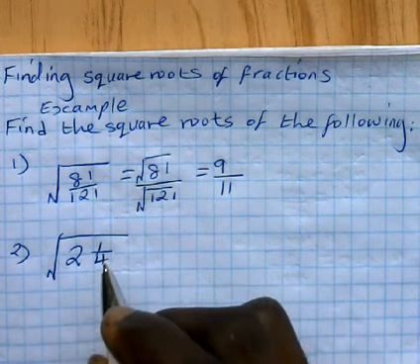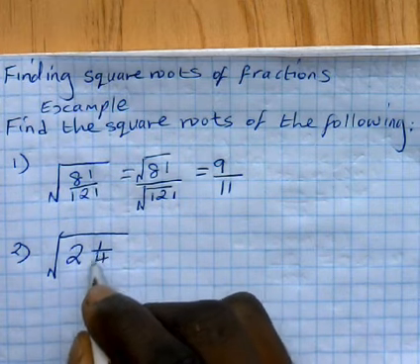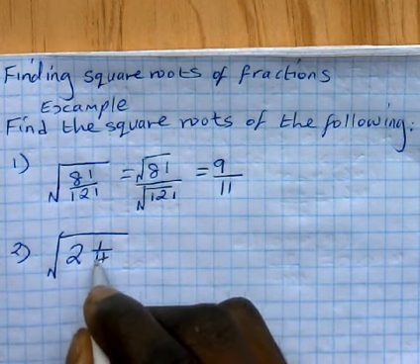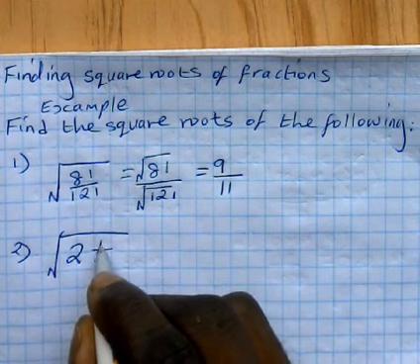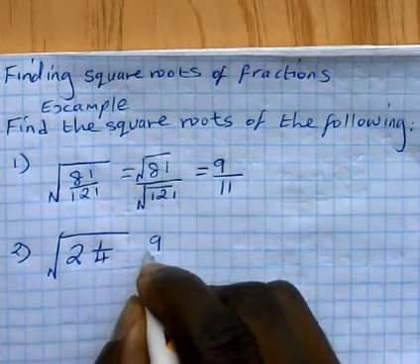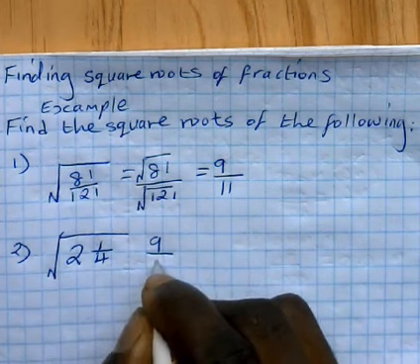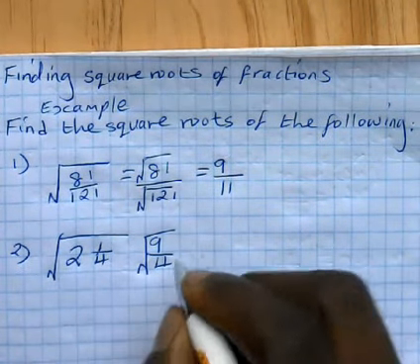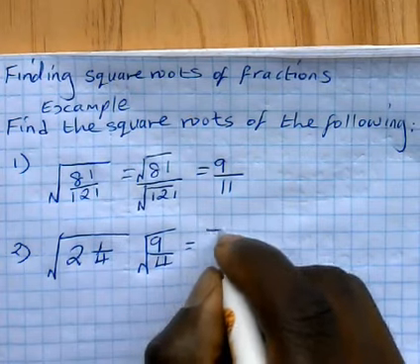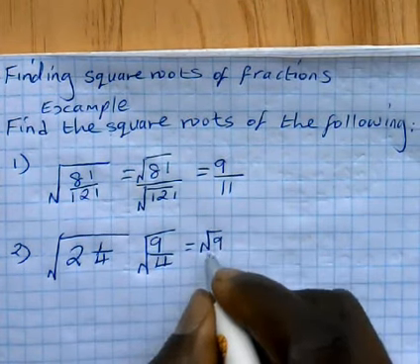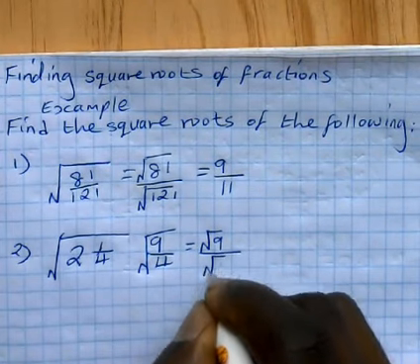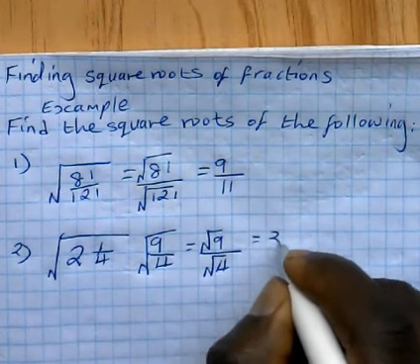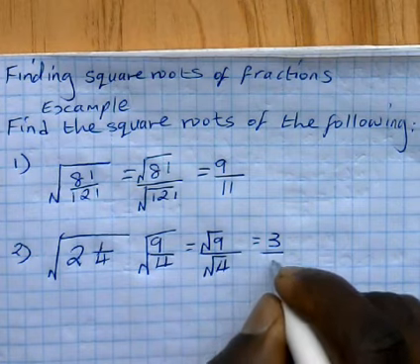And this is how you convert a mixed number into an improper fraction. You multiply this times 2, then you add 1 to whatever you get. So 4 times 2 is 8, plus 1 you get 9, and then you divide by whatever was in the denominator, it is 4, and you find the square root, and you can separate them. You do them separately. You find the square root of 9 separately, that is the numerator, and you find the square root of the denominator separately, and therefore you ask yourself, what is the square root of 9, which is 3, and the square root of 4 is 2.